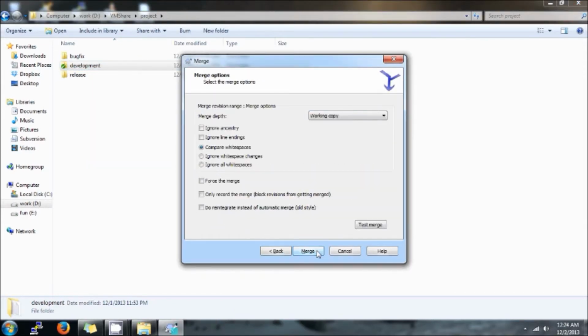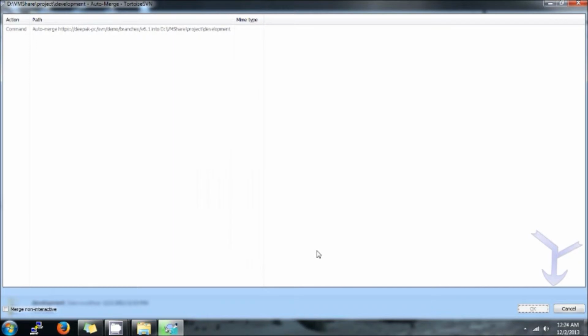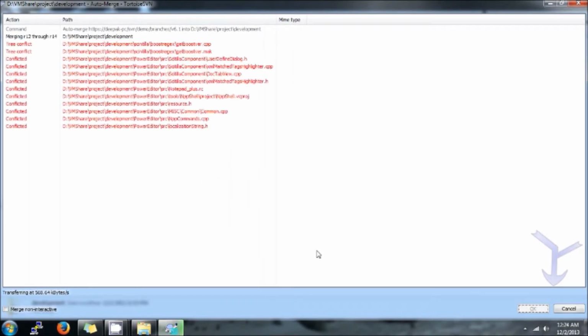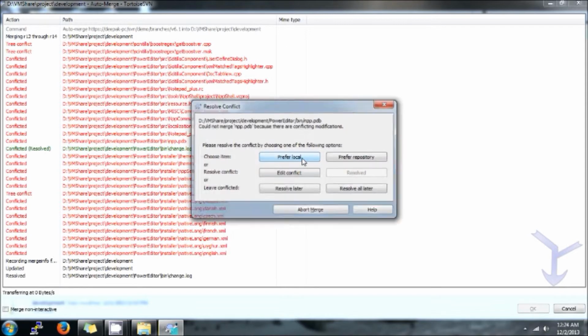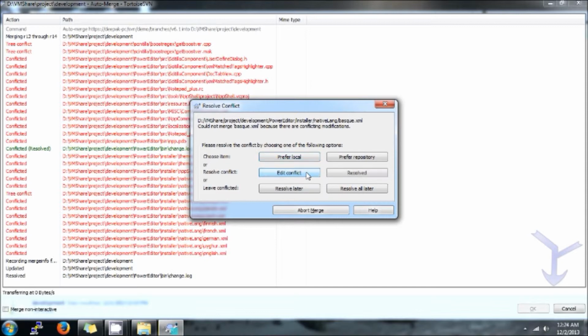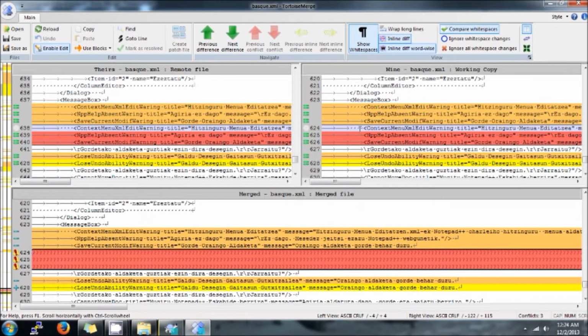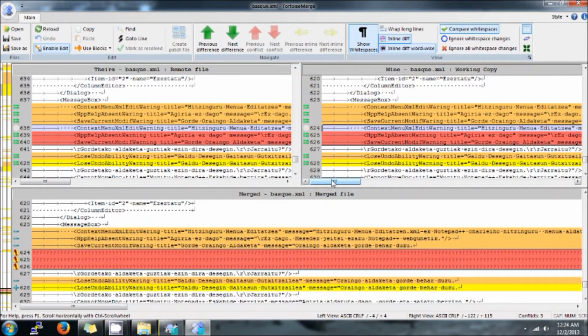At the end of validation of the branch, we want to merge that back into the development stream, so we use the merge command. Now we can use a fully recursive merge back into the development stream. When we run the merge command, we can get a lot of conflicts. So in order to resolve these conflicts, we get a lot of options with the Tortoise SVN tool. We can either use the local copy or use the repository's copy, or we can just edit the conflict. Now let's use the edit conflict option.